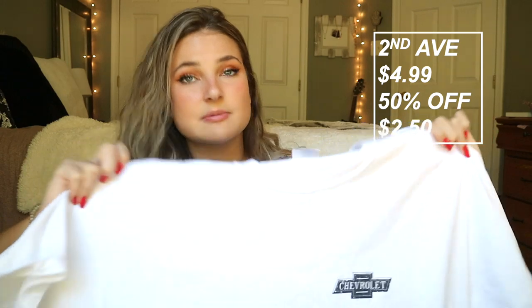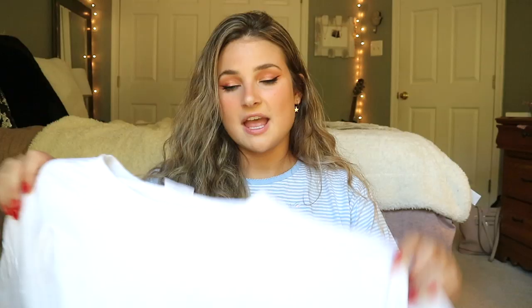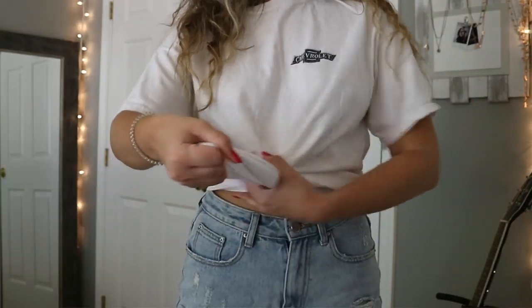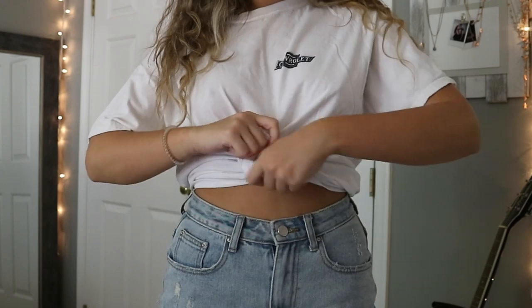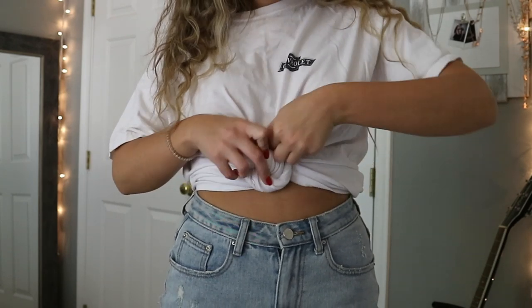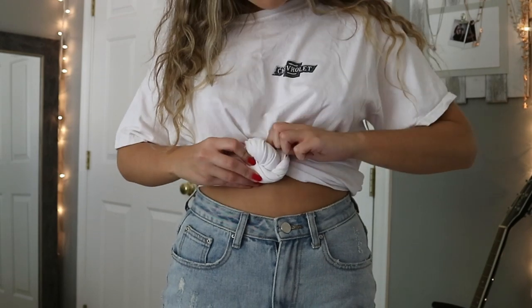I also got this really cute vintage-looking t-shirt — it's just white and oversized, from the men's section. It says Chevrolet on it and on the back it has a really cool vintage car. You guys know this is really cool looking. I can just wear it as a plain t-shirt, but if I want to make a trendier outfit and I don't want to crop it — because it's too oversized — this is the best way to temporarily crop an oversized t-shirt. You basically pull forward a bunch of the fabric at the bottom of the shirt, then twist it together until you can tie it up with a hair tie. I use a clear hair tie so you don't really see it. You have a temporarily cropped t-shirt and it's non-committal.